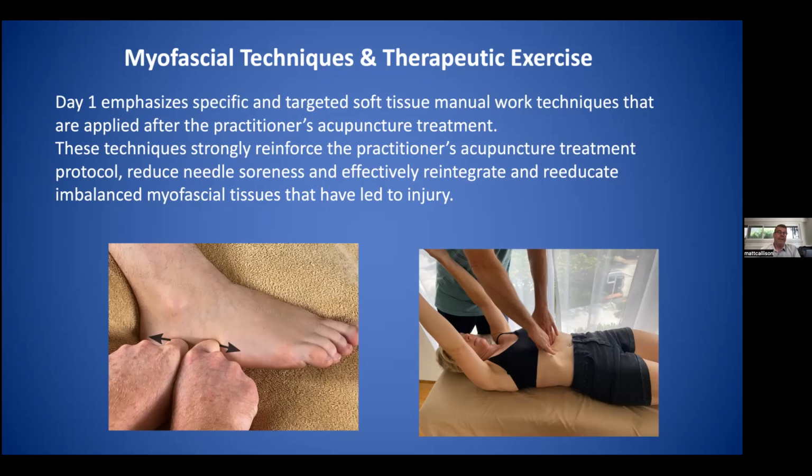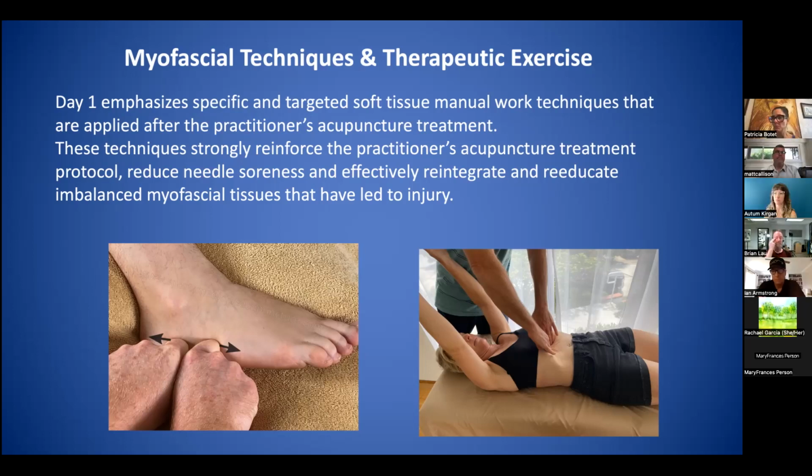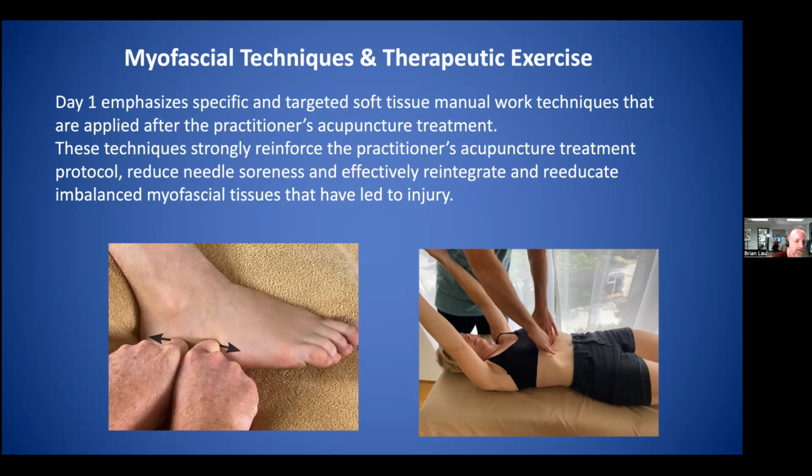The myofascial techniques that are taught in this class are primarily from Brian Lau, and his training was structural integration. And he's had a number of great teachers over the years. And he has modified techniques also just based on his own clinical experience. So day one is going to end up being that. Brian, do you want to share some thoughts about the efficiency or the efficacy of using myofascial techniques after acupuncture?